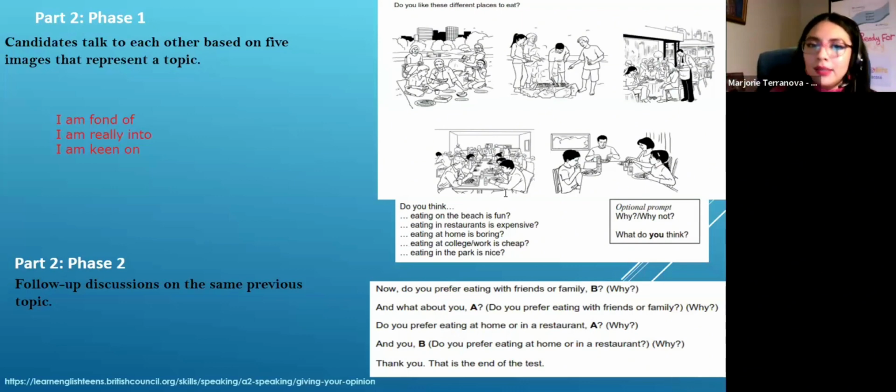So practice this in class and also tell them to look at their partner, because in this part of the test, they are not working with the teacher or with the examiner in this case. They are working with the other candidate, and they are graded always for vocabulary and grammar, pronunciation, and interactive communication. And just the fact that that person looks at the other will also affect the score.